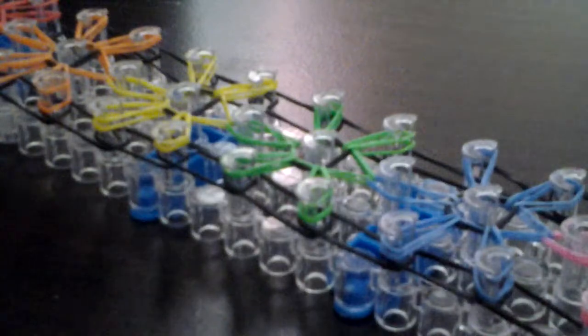Oopsies, a rubber band broke. That's okay. You just need to try again. So just find another black one, or the border color you want to use. And then you just want to take this peg and all the rubber bands out at the same time. So this might be a little tricky, but that's okay. You'll get used to it just like I did.